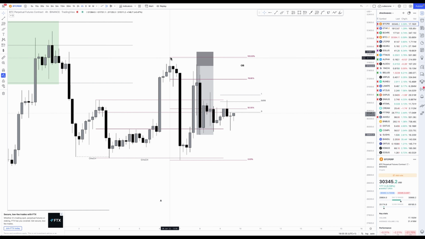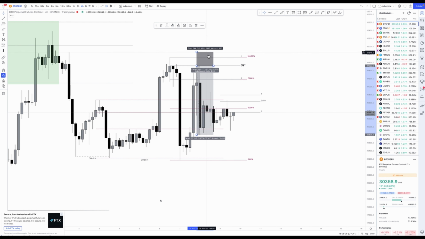So all I did using my fib tool is a 78.60 from the swing high to the swing low, and then I pull up another one and drop it from the same top to the same point, but it's a different one, which is a 0.618. Now you can see the 0.618 fell in here, and I set my entry at the 0.618, and bam, a good entry. You can see it for yourself, a very nice entry.